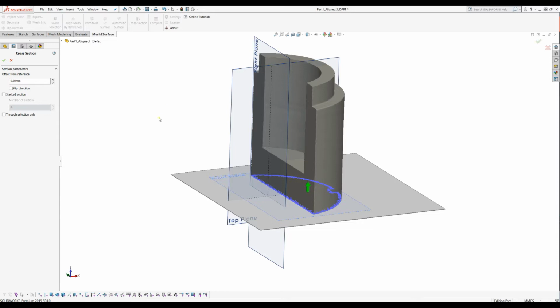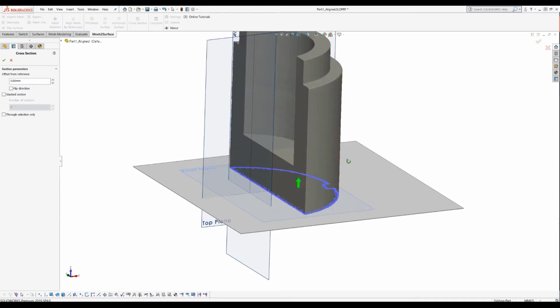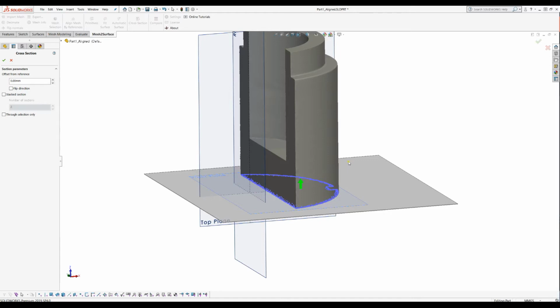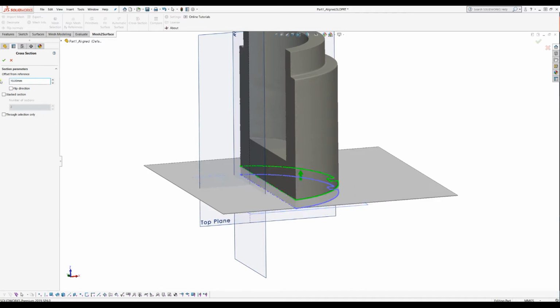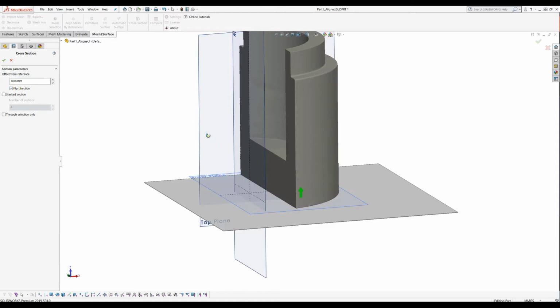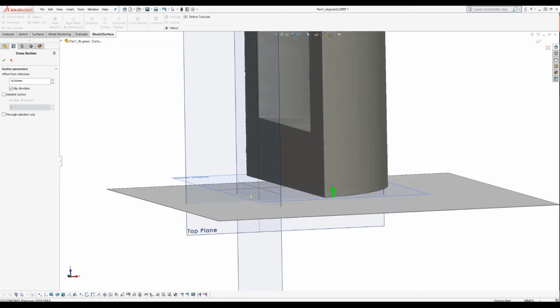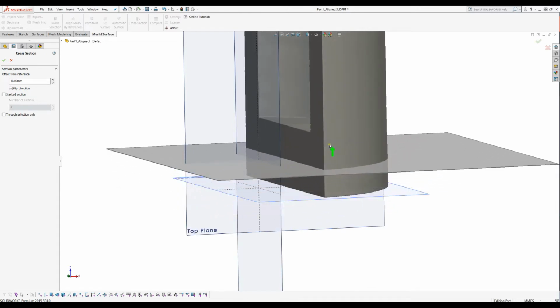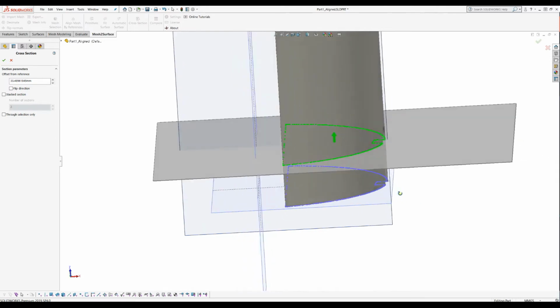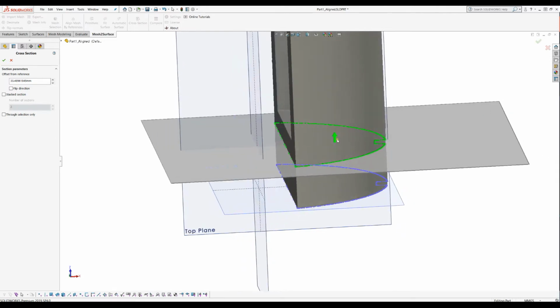The software gives us a preview of the points that lie on the plane, which is our section plane. Our section plane starts at a certain offset from our reference plane. You can offset this by using numeric values here and pressing enter, and you can flip the direction in which it is positioned with respect to our reference plane, but you can also just move your mouse and drag your plane to the position where you want. When you're happy with this, you can just press OK and the cross section will appear.